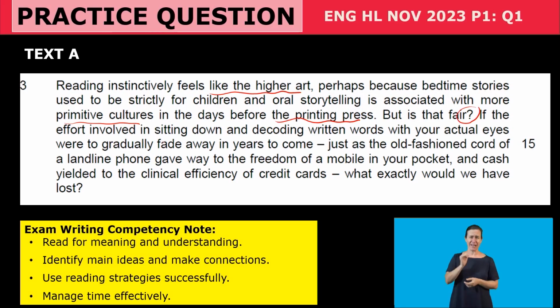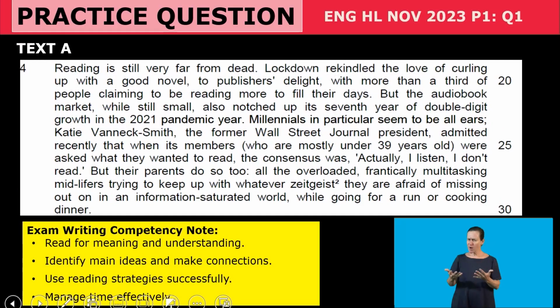If the effort involved in sitting down and decoding written words with your actual eyes were to gradually fade away in years to come, just as the old-fashioned cord of a landline phone gave way to the freedom of a mobile in your pocket and cash yielded to the clinical efficiency of credit cards, what exactly would we have lost? So another rhetorical question.